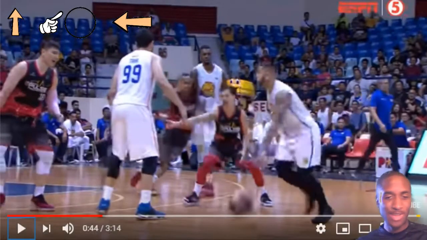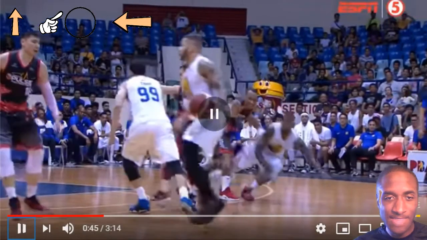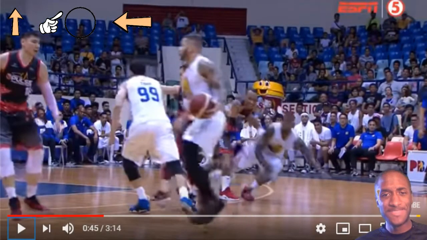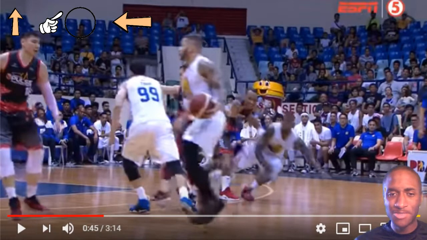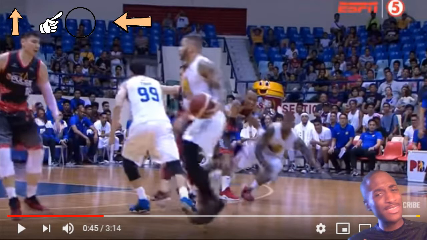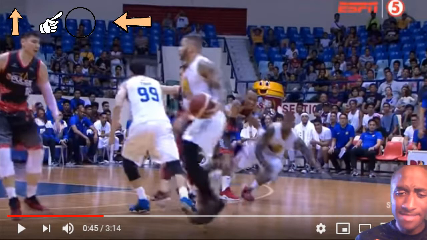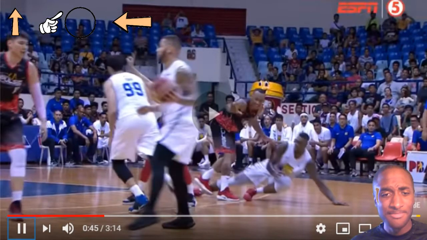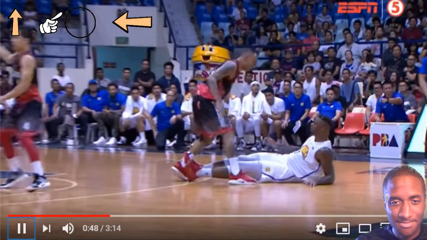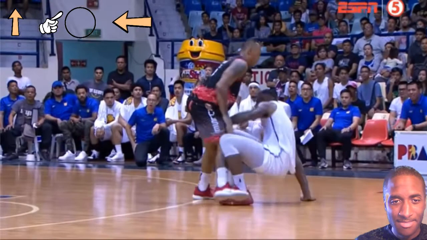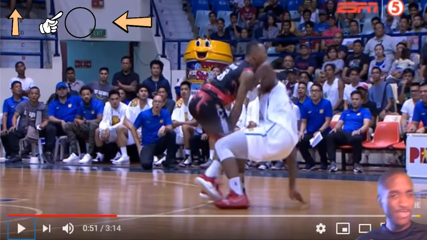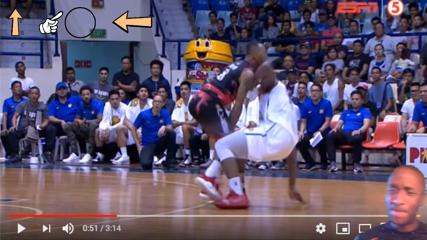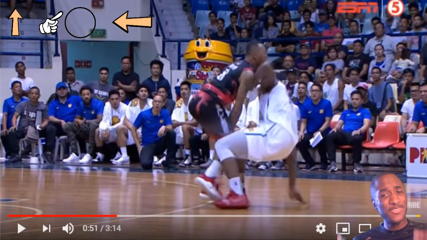So now we're going to watch the replay. We could clearly see we have a shove to the ground, which really wasn't a basketball play, so we should have been able to step in, maybe call this a common foul, but we didn't. Now look at the left hand of Terrance Jones as he was on the way up. Now we're going to have a punch to the groin and a possible elbow to the face.